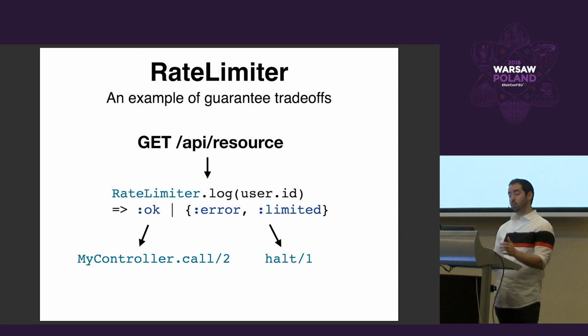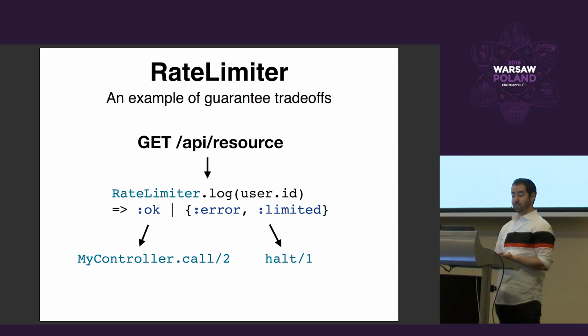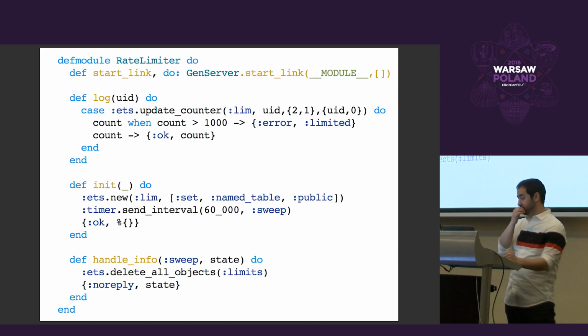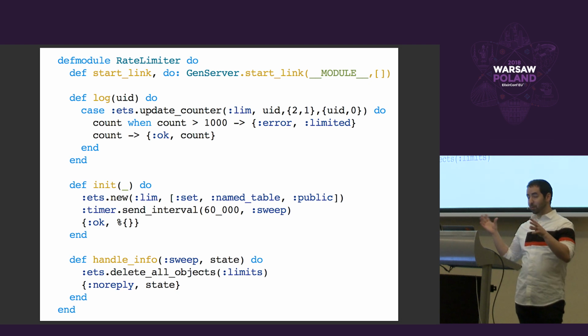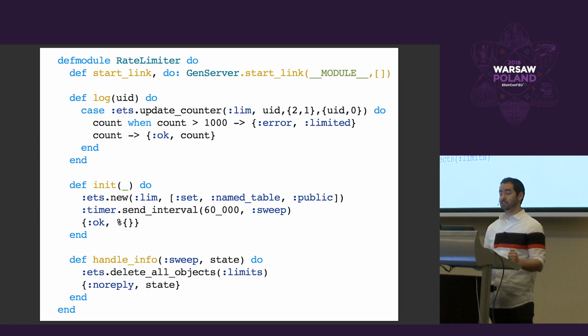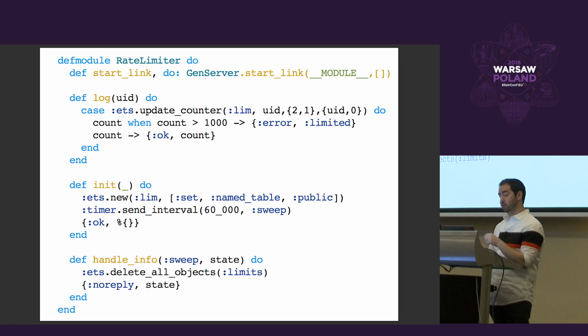So I think it's okay to say, you know what, if we can avoid the database in this case, use this amazing stateful system that we have in Elixir, let's do it. So we can implement this with a gen server, and we can cheat. One problem people have in Elixir is they start a gen server and then they send all traffic to one process, and they have a big bottleneck. But in this case, for our public API of rate limiter log, we can actually use ETS, which is an in-memory store in Elixir, or sorry, in Erlang, which is amazing.